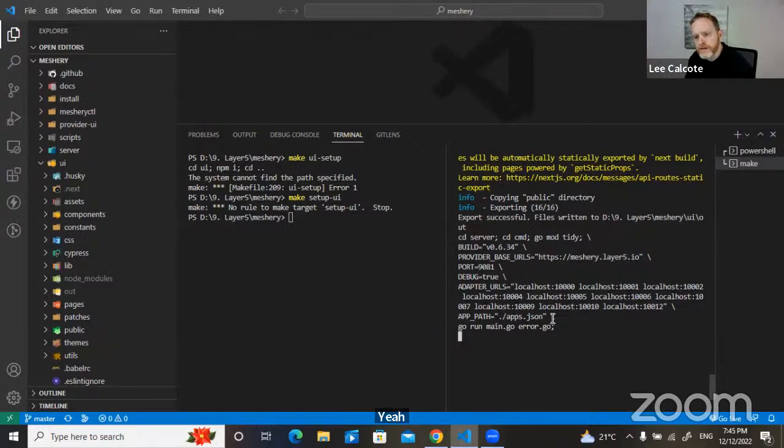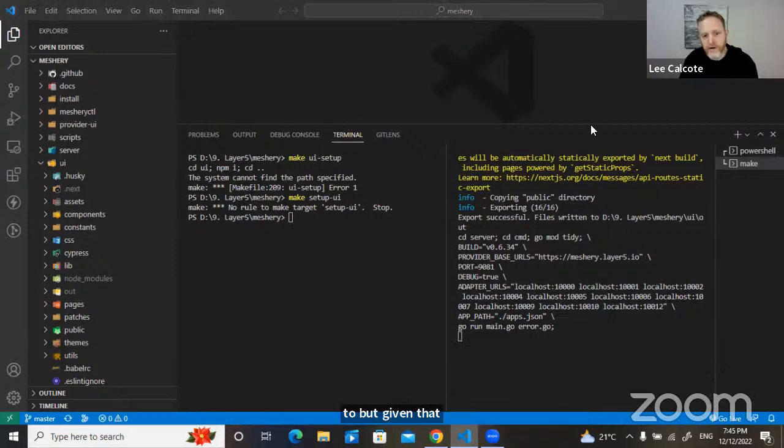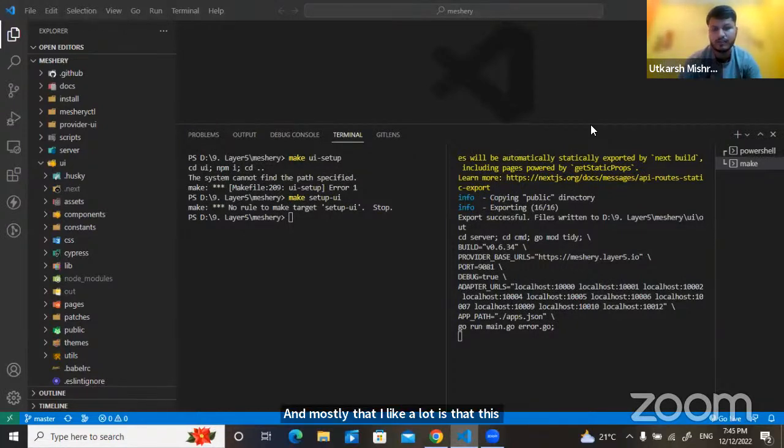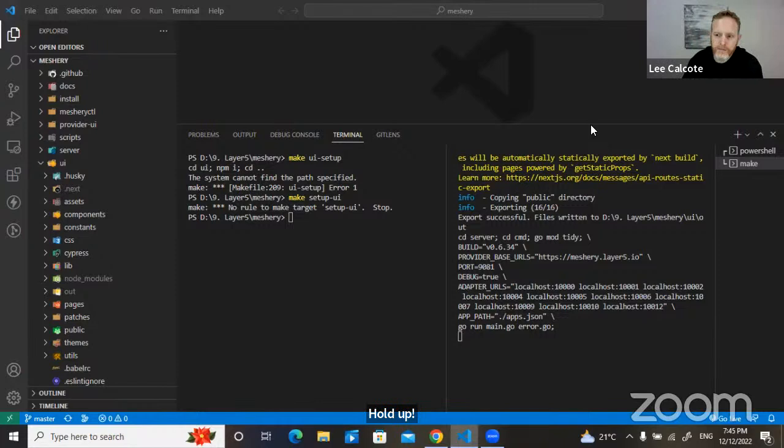Quite possibly. Without seeing the error, it would be hard to tell. Mostly the error I got is this one, go-build, GitHub, SQLite 3.